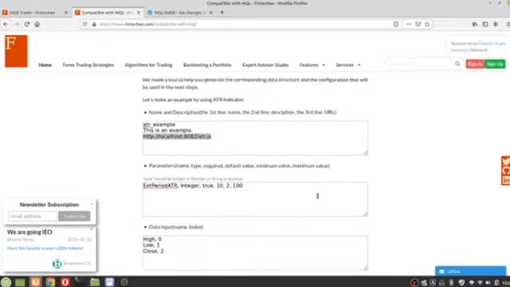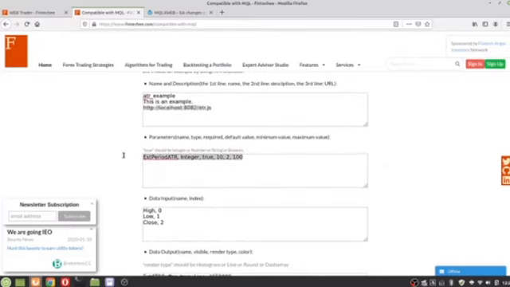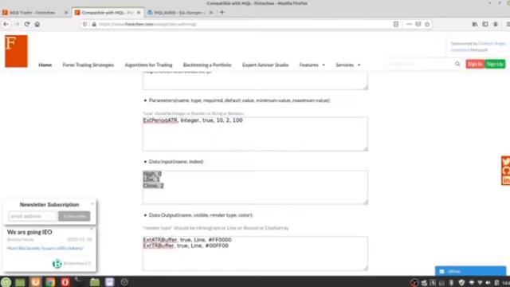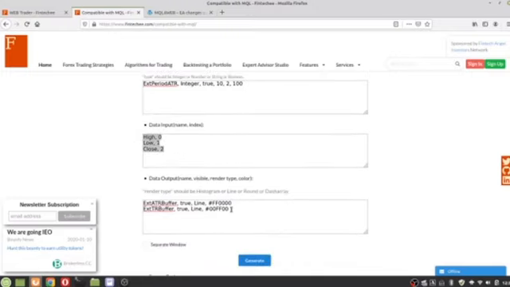After that, we need to redefine the external parameters. Then we need to redefine the data input, because this indicator will use high, low, close array data. And this ATR indicator will output 2 lines, 2 data arrays, so we need to redefine the data output here.